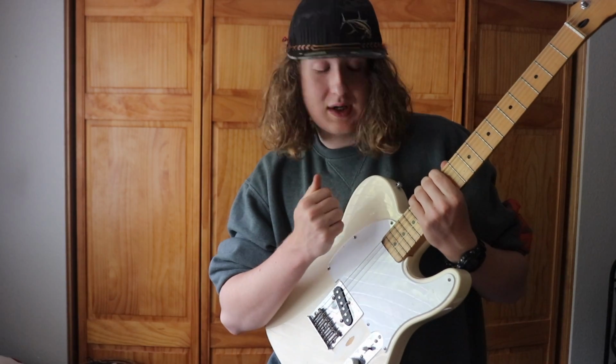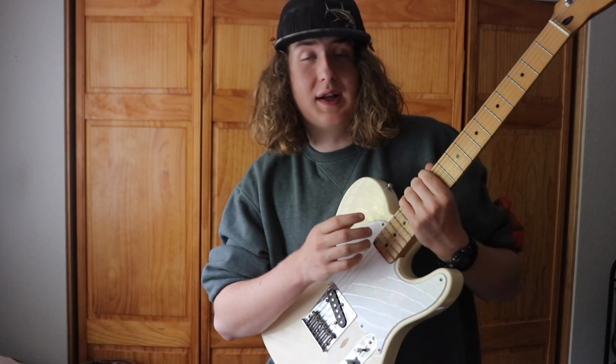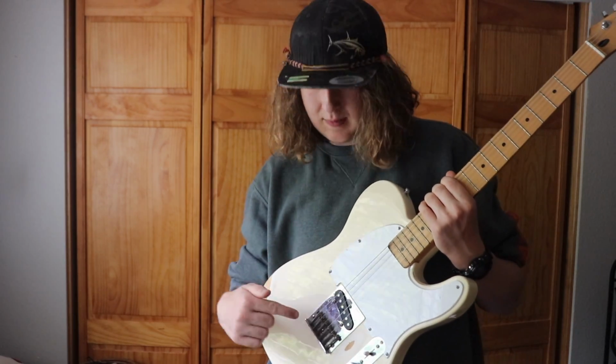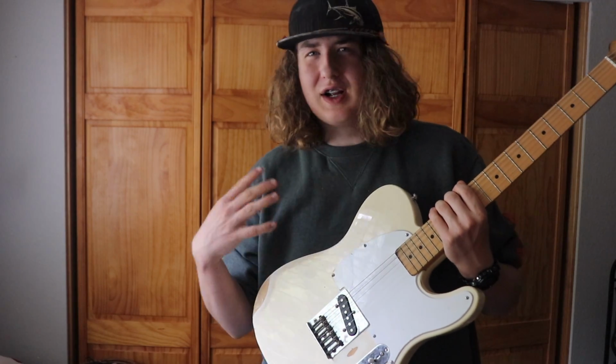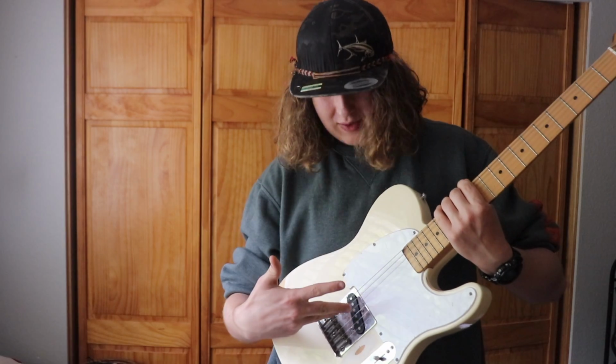I got this body and this neck back in August, and since then I've been working to get parts, and then a couple months ago I bought a pickup. And the pickup ended up not working, so that was a big step back for me, because I was like, dang it, you know, I was in a groove, and then I got out of my groove. I got back in my groove, and so finally finished it.